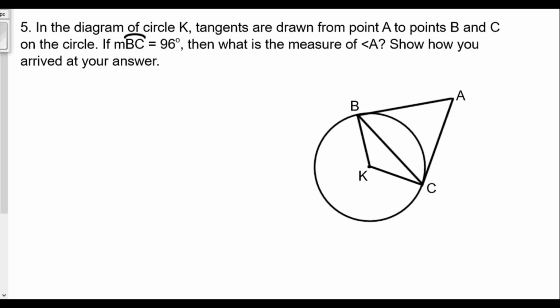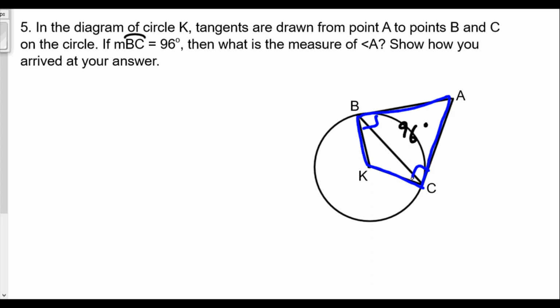Okay, for question number 5. All right, so in our right diagram, the tangent segments are drawn from point A. Well, maybe we're not going to use it for this one here. Here we're told in this case, in circle K, tangents are drawn from point A to B and C on the circle, and the measure of arc BC is 96 degrees. Well, okay. What is the measure of angle A? All right. Well, here's the thing. We have a quadrilateral. Quad BACK. And we know that since AB is a tangent segment to the circle and KB is going to be our radius to it, that's a right angle. Same thing with angle ACK, that's a right angle.